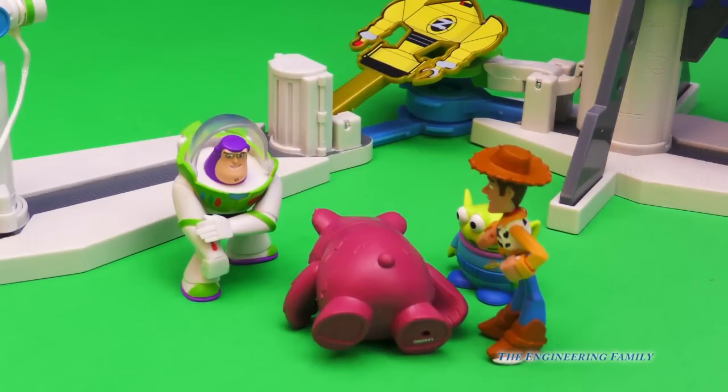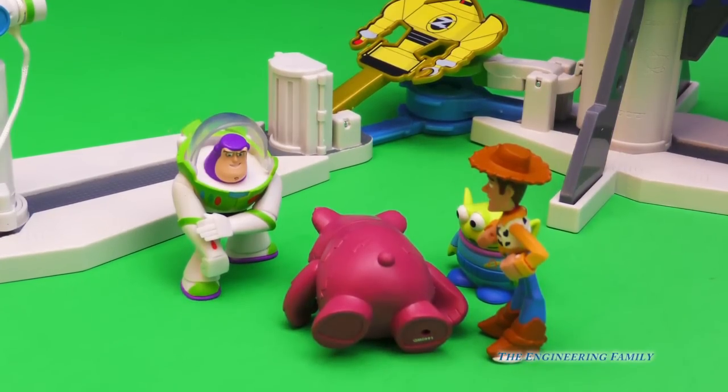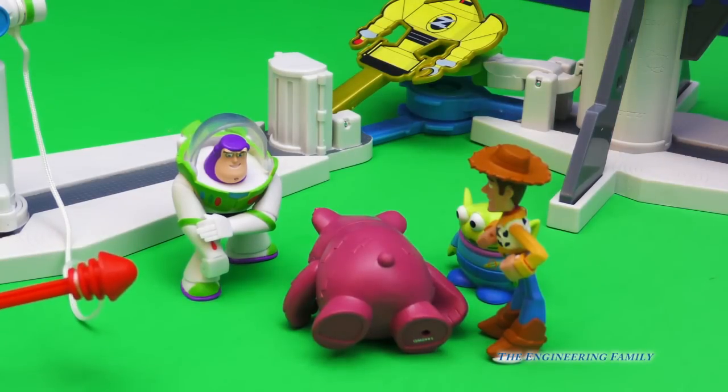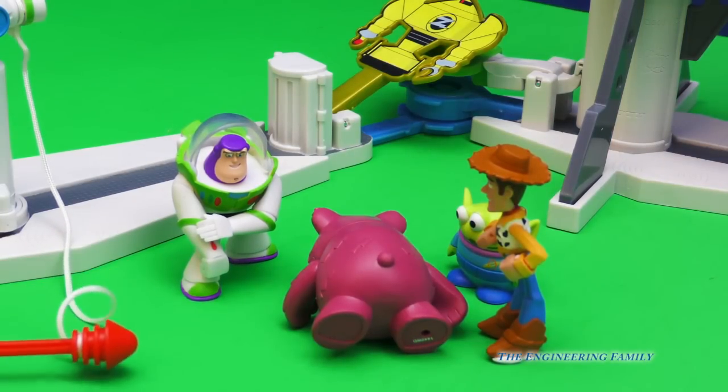Yeah, Lotso's okay, but he made a mistake by jumping up on that training center, didn't he? Buzz was able to use his stun rocket right here in order to stun Lotso so that they can take him away now. Good job, Buzz Lightyear.